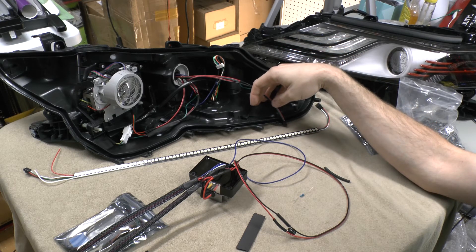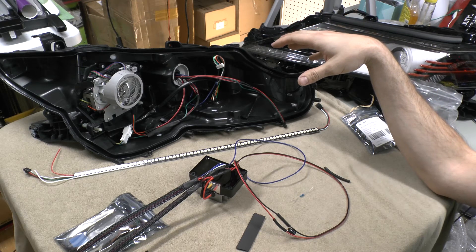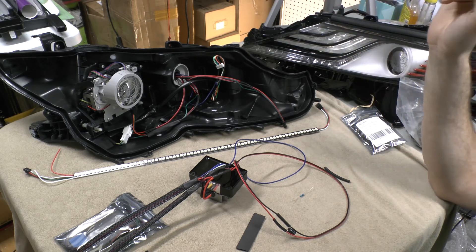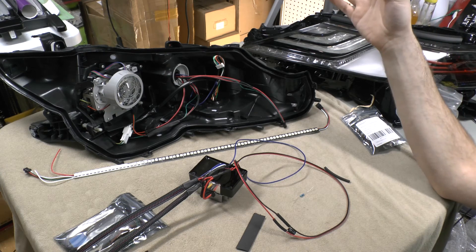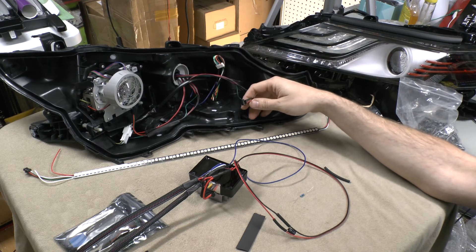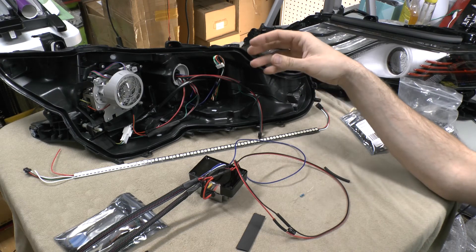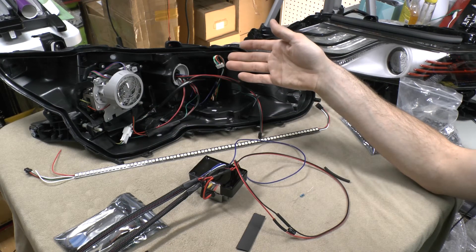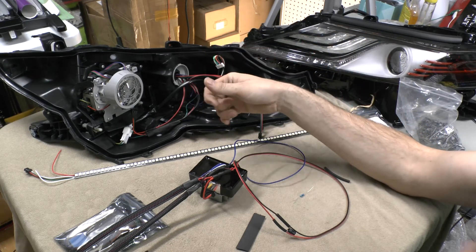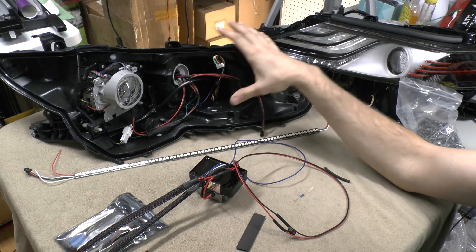Making it easy on yourself — especially if you're new to this and kind of starting out — have the plan that you may have to actually reopen some of the lights that you build. If you're lucky enough to have a 0% failure rate when you're first starting out, that is awesome, but I've had plenty of failures myself. I still get them from time to time that have to come back and I have to open them up and change things out. If you do just a couple extra little steps, it can make that whole process of fixing a light really fast — you might be able to fix an issue within an hour or two if you set everything up right. Things like quick connects: to pull this light apart, all I've got is two quick connects. I don't have to have a wire hanging out the back or cut it to separate the two — really simple.